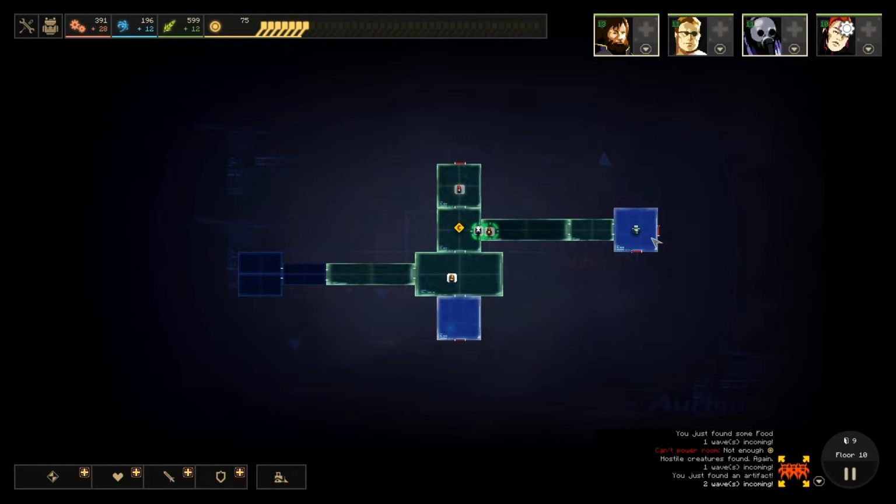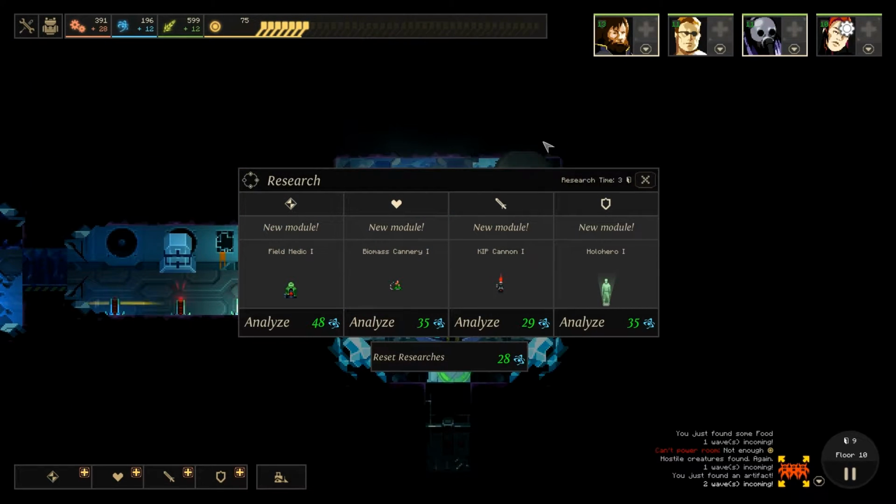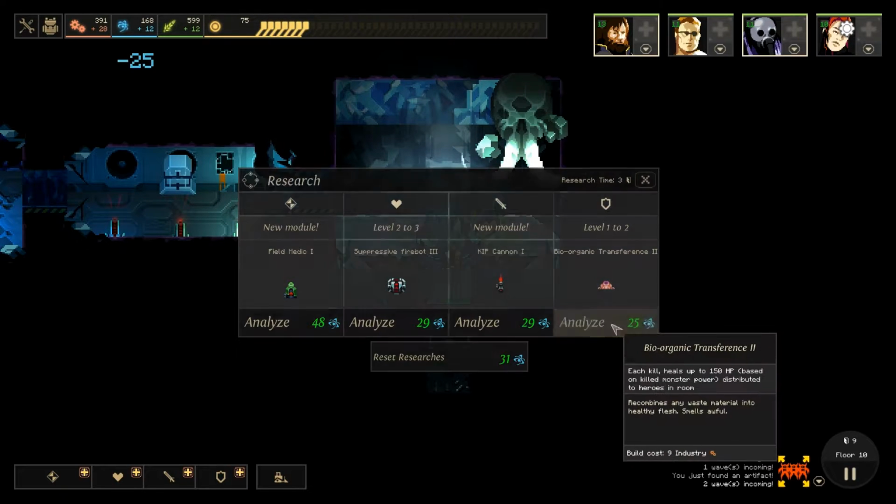Let's go up here and do some research, as well as maybe explore a little bit more in these rooms over here. Since I got the spirit dust in this room over here that I can make use of. I think we'll skip trying to research this stuff. We'll just go for your suppressive firebolt, the bioorganic transference at this point, and we'll go for this next.